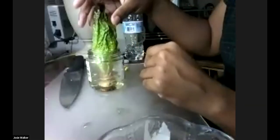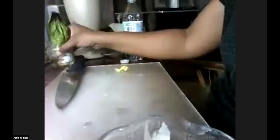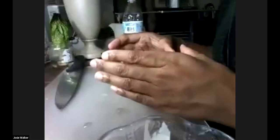And how I have it in the water is so that none of the leaves actually touch. So it means this can still grow and I can still eat off of it without the leaves getting nasty. And sometimes you see the lettuce that you buy with the root ball still on it. You can use those. You can do that too with those.